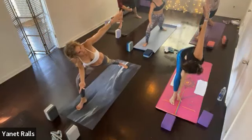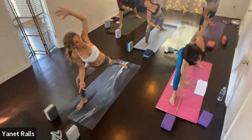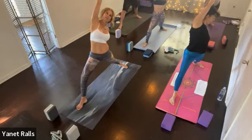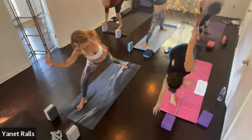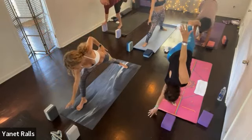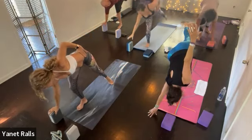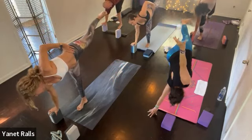And then this time, reverse warrior two, inhale, half moon, exhale. So if you know it, go for it. If you don't, left hand down, right hand in front and to the right of the foot, with or without a block. And then float that back leg off the mat.